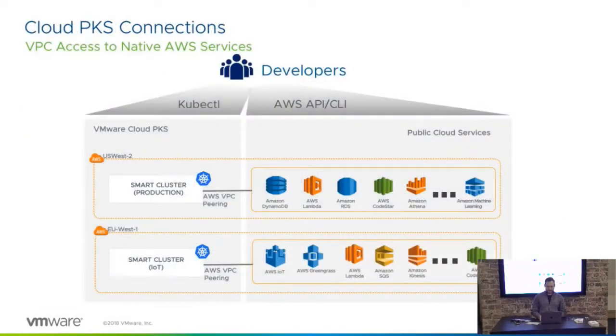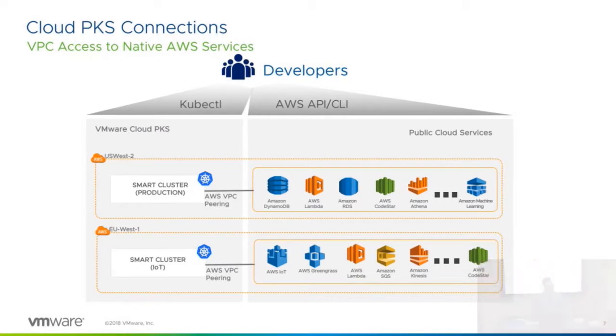Okay. So the feature where we actually take these clusters that we have our nice strict VPC isolation around, so we have a strict and defined network namespace that we can deal with. The feature we use to get out to other endpoints is something we call connections. Right now for us, connections in AWS is VPC Peering based. So we use VPC Peering across Amazon's network to run that connectivity.